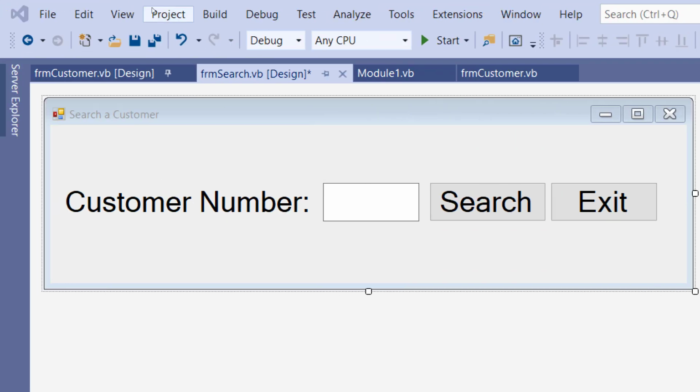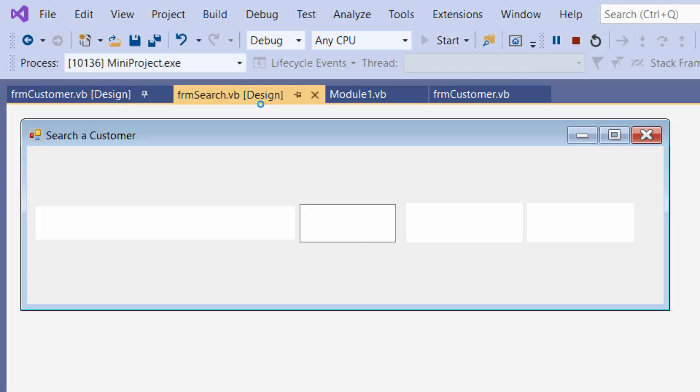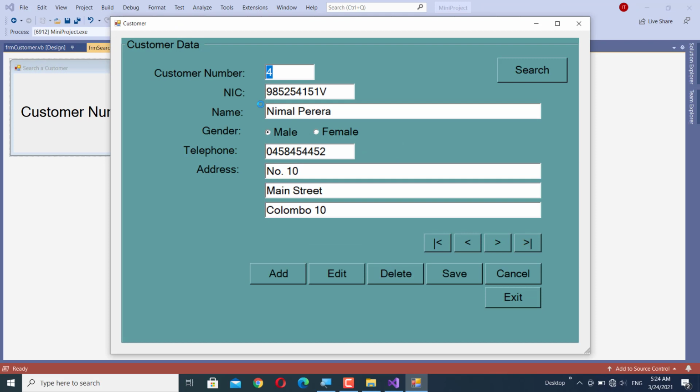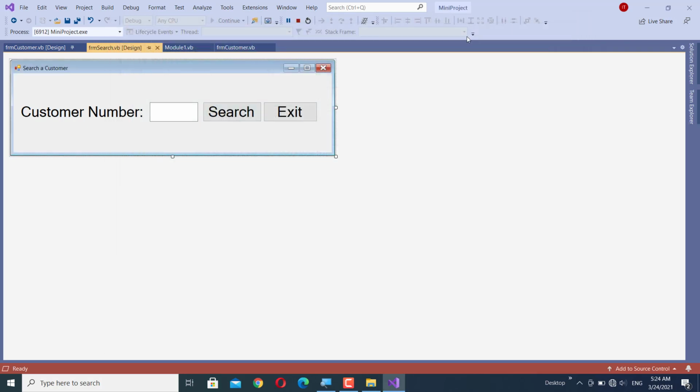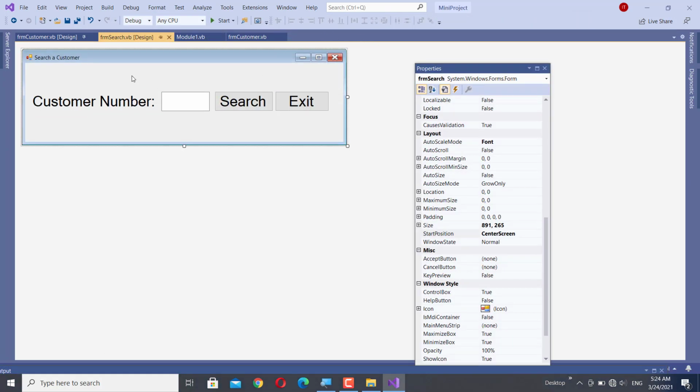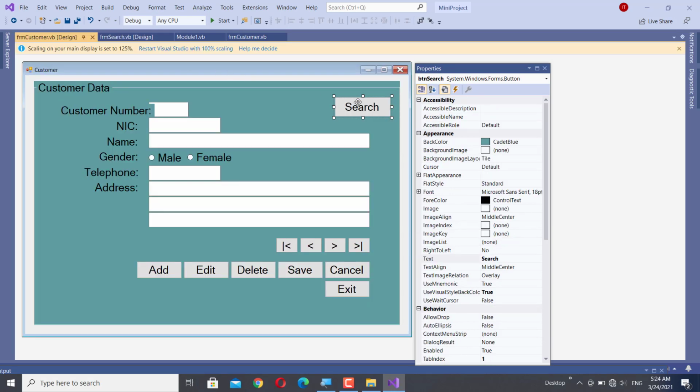It is better to set start position to center. The form should work like this. When I enter a customer number and click on the search, the record relating to that customer should be displayed on customer form.